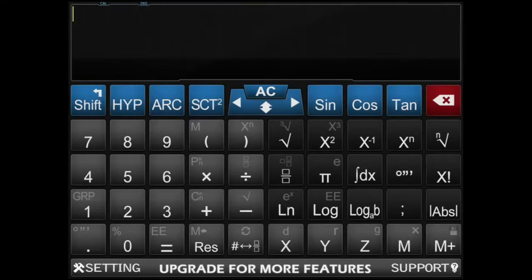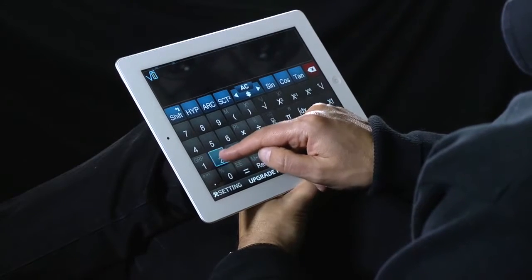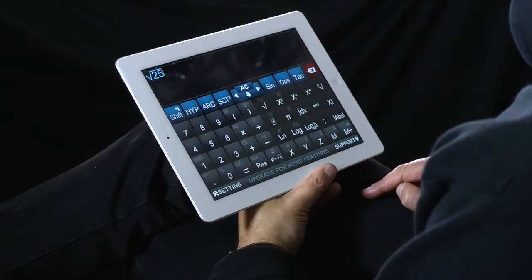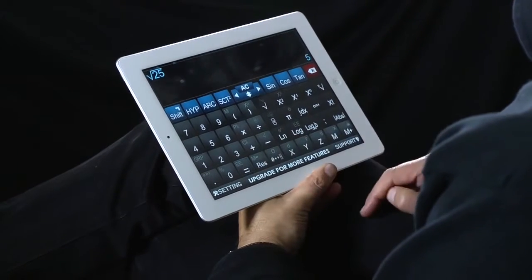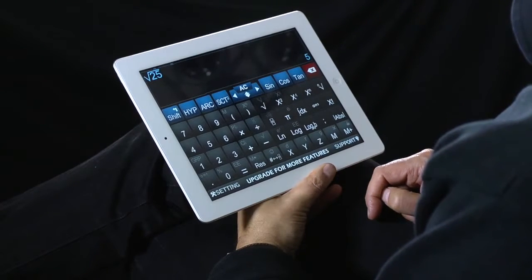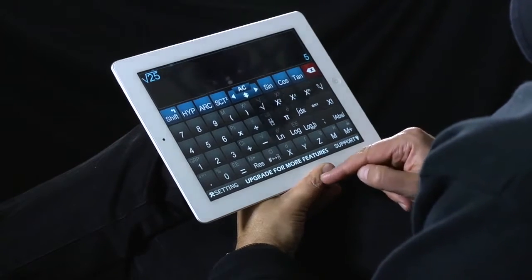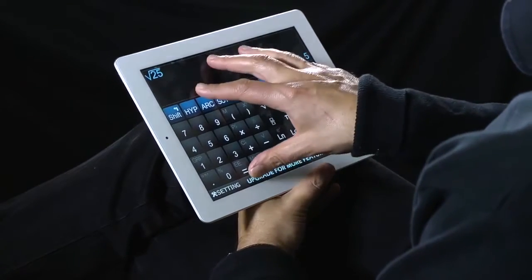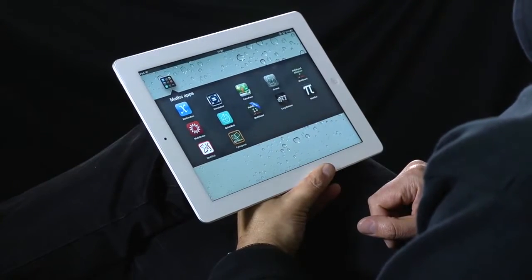And this is Calculator Hash. So there are many calculators on the App Store. This was a free download. You can unlock even more features of the calculator by paying a little bit more. And I'm going to use this to quickly work out the square root of 25. So I select the square root, type in 25, equals, and I get the answer in the bottom right. So a serious calculator that allows the students to do lots of different things. Again, great for the teacher at the front of the class or maybe for the student.